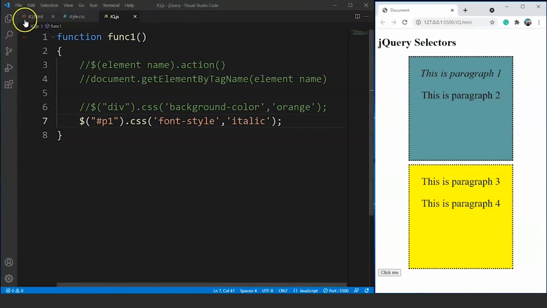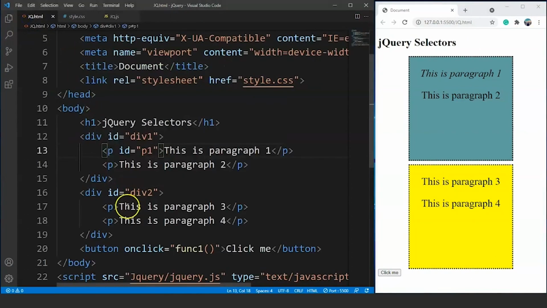So what we'll do here is we'll move to the HTML file and we'll give this paragraph 3 the same ID. So we'll write here ID as p1, save it now, and let's see if the font style for paragraph 3 changes or not on the button click. So on clicking the button over here, you can see the style does not change. It means that jQuery needs the ID to be unique for each element. Fine. So the other alternative to do so is to use the class attribute in place of ID attribute. We'll do the same thing.